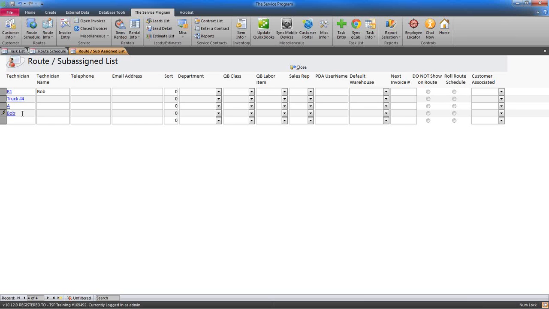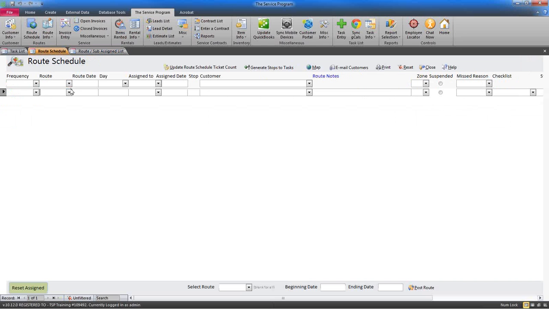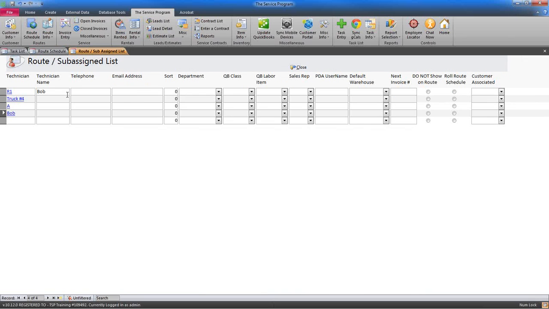I do recommend the first way, Route 1, or some type of label, and then putting the technician name in the second field. There's a couple different reasons for that. One, if you ever have to reassign or you get a different driver or someone else now does that first route, the only thing you would have to do is come into this page and change the technician name field. If you had a bunch of stops assigned to Bob, like the last example, on the schedule itself, you'd have to go in everywhere it said Bob, hit the drop-down, and change it from one to another. This makes it just a little easier to manage.